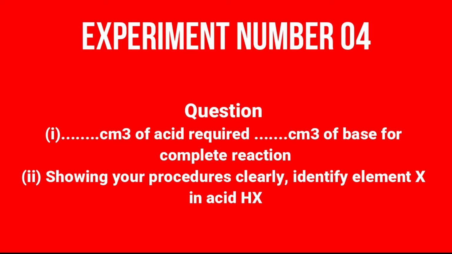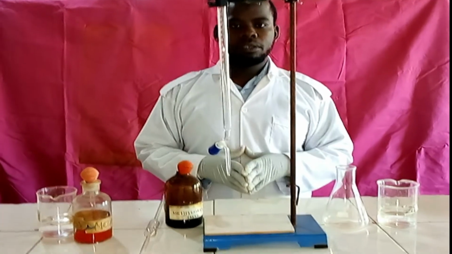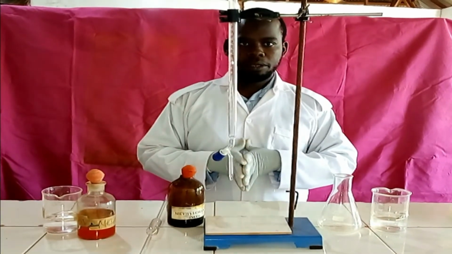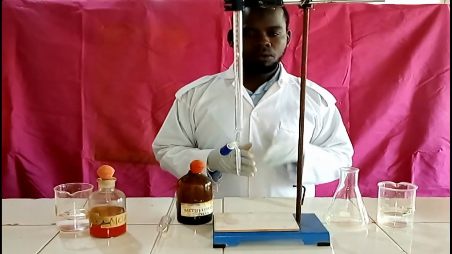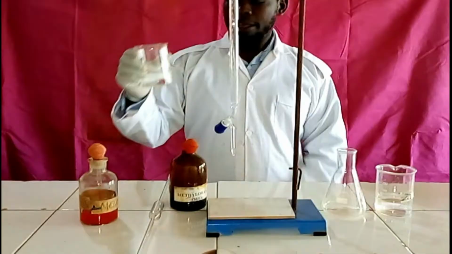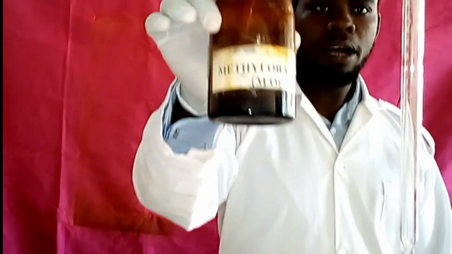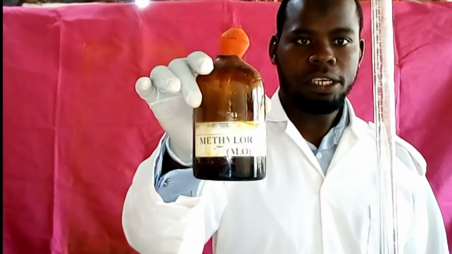Let's go to our laboratory to perform the titration. We will see the ending point for the reaction, and then we will see how this question has been solved. According to our question, let's start performing the titration experiment, procedure by procedure, one by one. I have a base solution, or alkali solution. Then we have methyl orange, that is our indicator for titration.